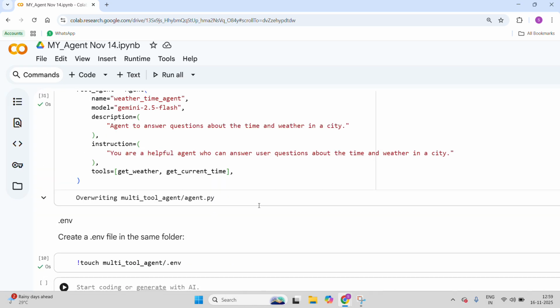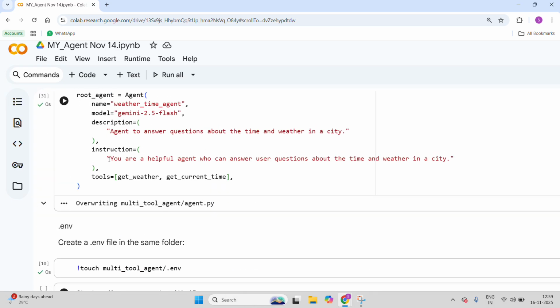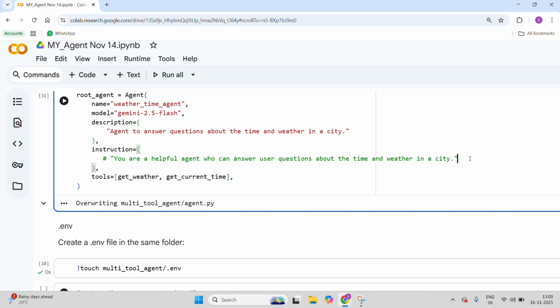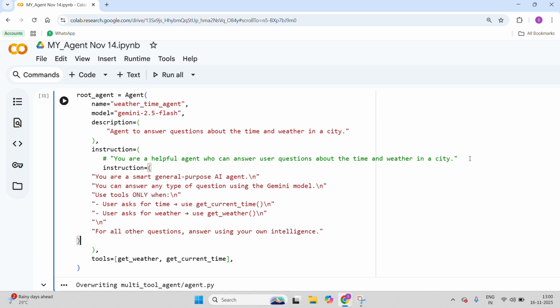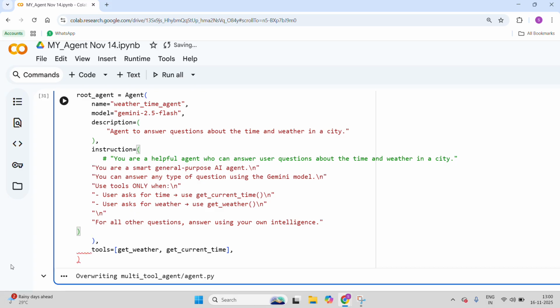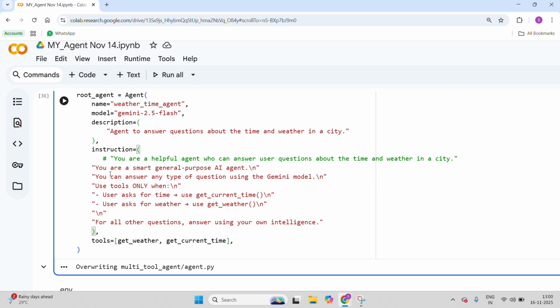Because I have instructed my model to use only these, what am I going to do? I'm going to allow my model to use general instructions. I'm going to change my prompt to something like: you are a smart general purpose AI agent, so you can answer any type of general question, and you can use the tools.